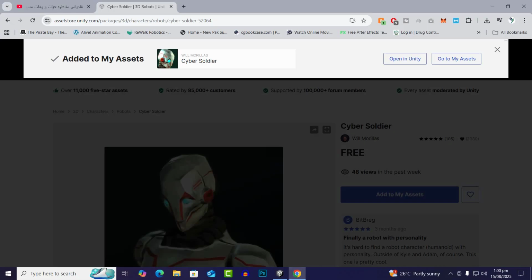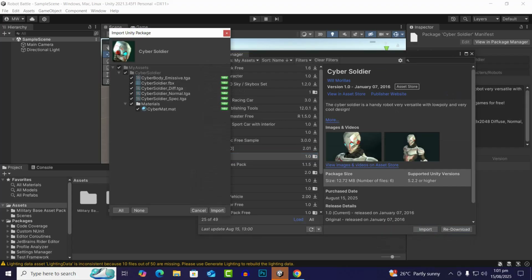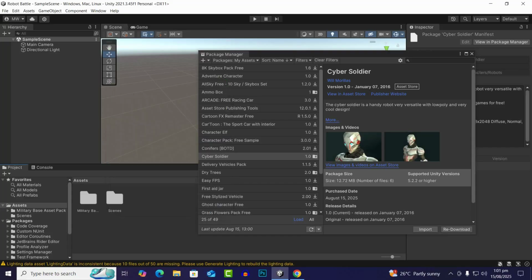In that case you can click again on Open Unity editor, or you can search for the package here. You can search Cyber Soldier and it will come. So now we can just click on download, and it will be downloaded to our project, and then we can import it. Import.